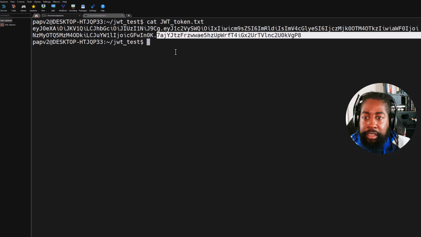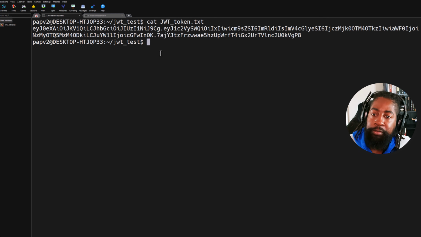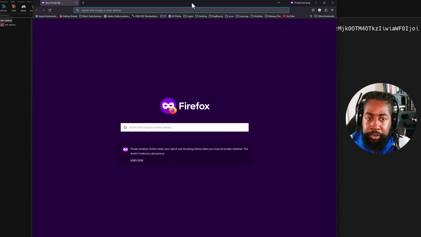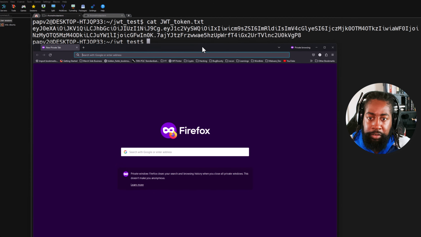Look at that. So how do we verify and make sure that this is actually a JWT token? Well, we could do it a very easy way. There's a website called JWT.io that we can use to verify that this is a valid JWT token. In fact, let's do that. I'm going to open a window, drag it down here so you can see it, and make it a little smaller.